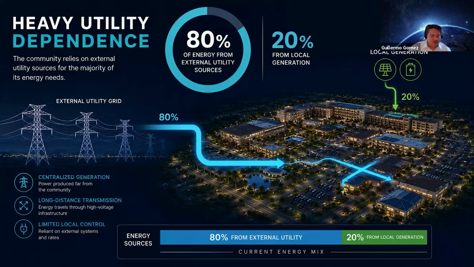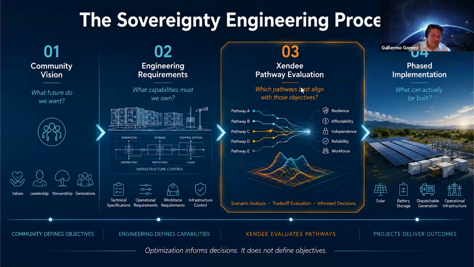In order to start looking at phase two, it goes back to how you engineer a process that takes sovereignty into consideration. The way we did that is first the community vision, that strategic outlook, and then dissecting that into engineering requirements and technical specifications. What does the workforce need to look like? How many people do you envision having on site as full-time employees taking care of equipment?